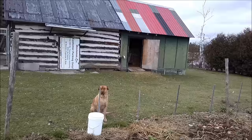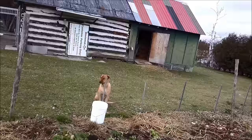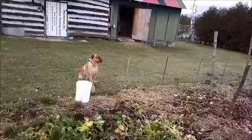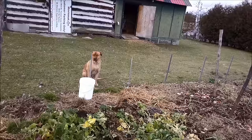And this, ladies and gentlemen, is why I hate putting the collar on Doug. I'm in the garden working, and he is sitting as close as he can to me, won't leave. Instead of running the bush like he's supposed to be doing. If I take the collar off, he goes and runs the bush and patrols the property. But with the collar on, he thinks he's in trouble, and he sticks close to me, not doing his job, just being a pet.